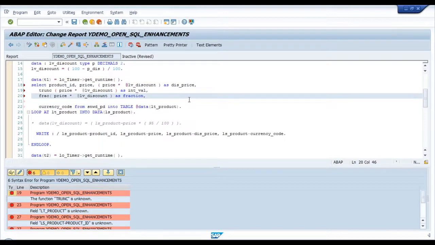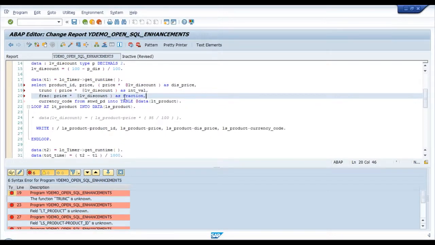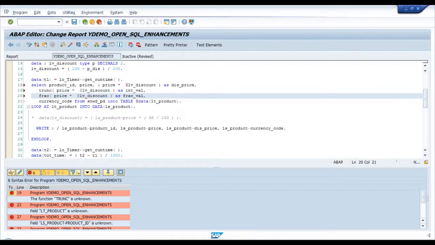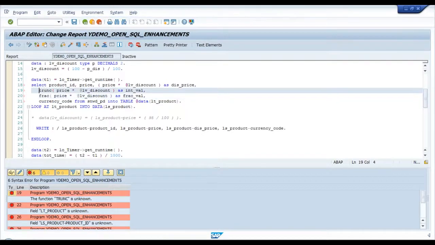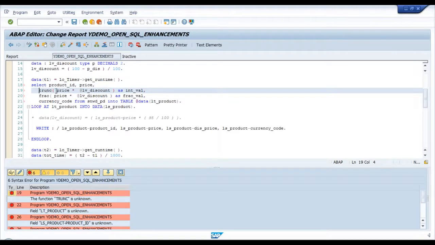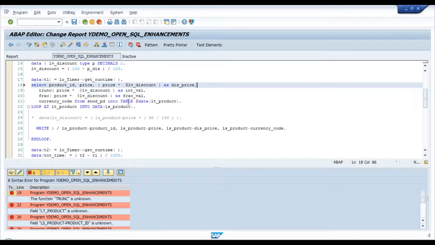Discount currency code as frac. Let me check. It's saying trunc is unknown. It's not accepting this. There's some problem.